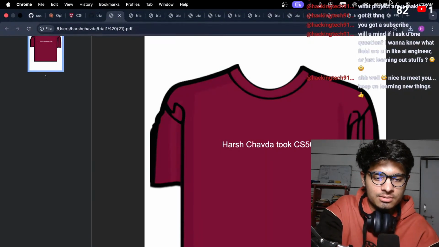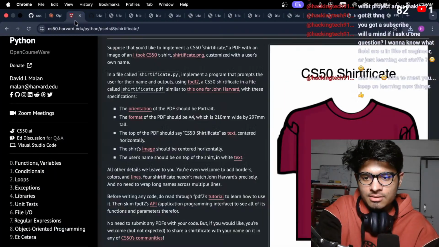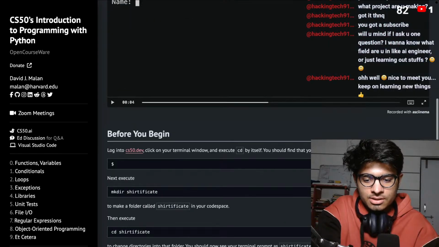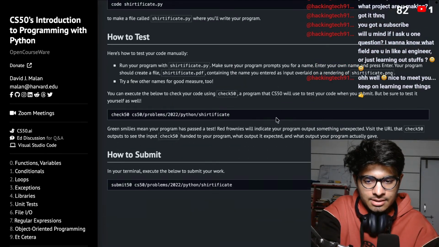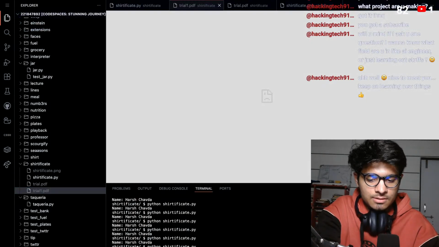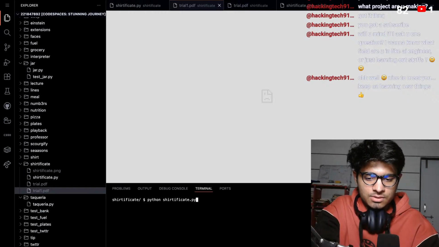This looks perfect. I mean, not perfect, but let's see. I think it's going to reject it because I have not done it mathematically. It'll say that the orientation is not perfect. Let's check, and if it works, then fine.